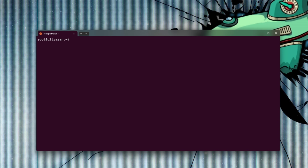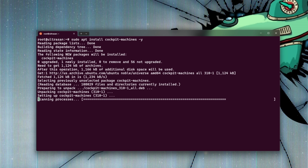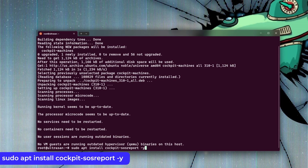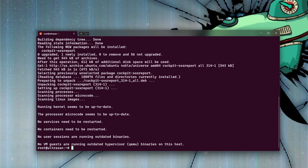Alright, let's get the rest of the modules installed for Cockpit. Let's start with adding the virtual machines application to Cockpit. We'll use the command sudo apt install cockpit-machines -y and hit enter. Now that's done, we'll install the SOS report application. We'll enter in sudo apt install cockpit-sosreport -y and hit enter. Perfect, now let's get the 45 Drives ZFS application installed.